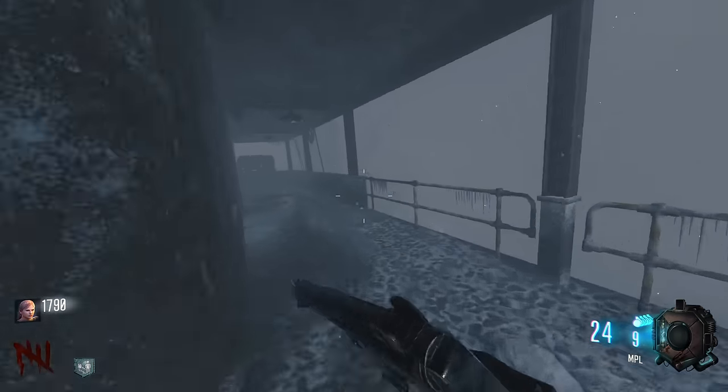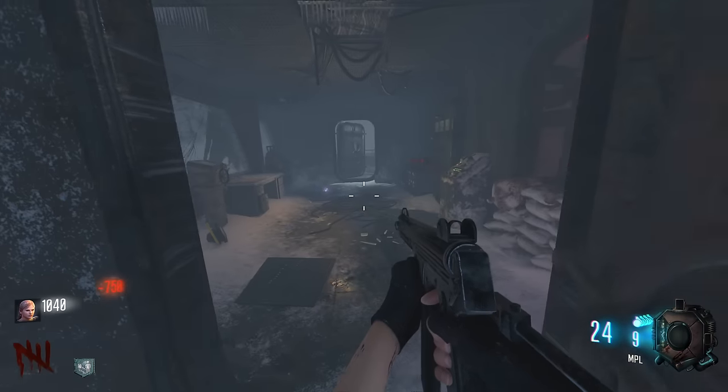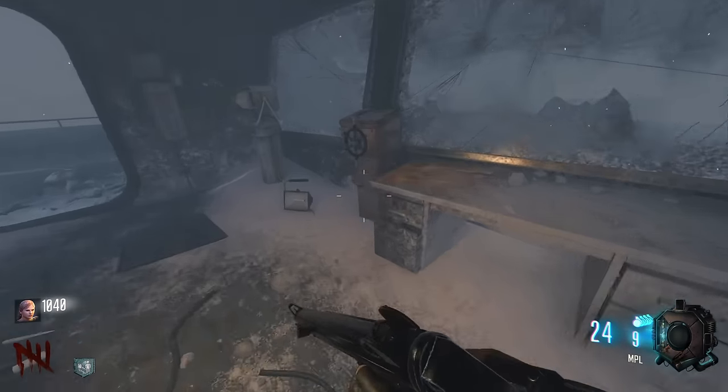All right, let's go get this power on. We'll get the first step done. Thank God there's not like 5 power switches like BO4. And it was only 750 this entire time. You're joking. Right, there we go. This turn twice, and then this once, and then like that, question mark?